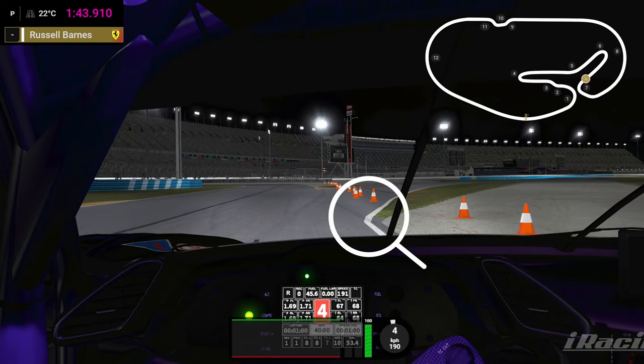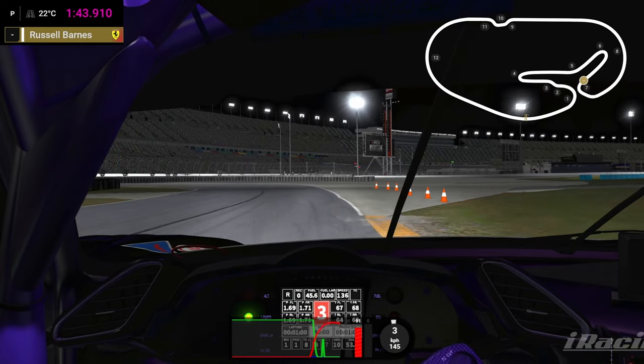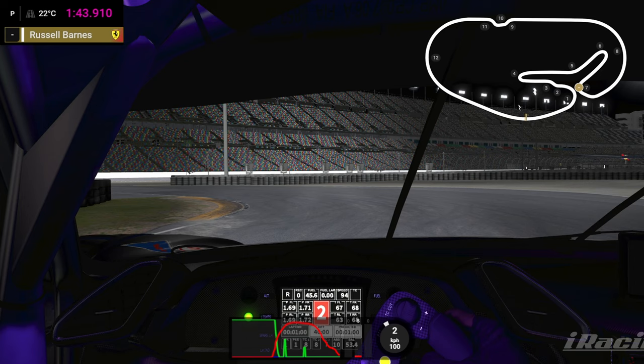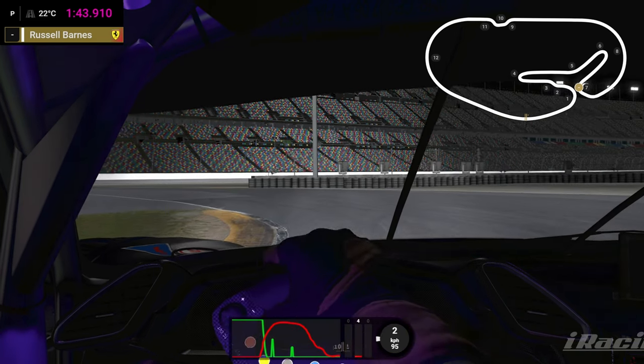And just as this starts, we're going to start braking. We're keeping the car positioned over to the right. And really, we want the right-hand wheels to be on the yellow curb ahead. We're down to second gear. And then after that yellow curb, we want to pick up this yellow curb on the inside. And we've come out of the brake quite quickly just to generate some rotation in the car.